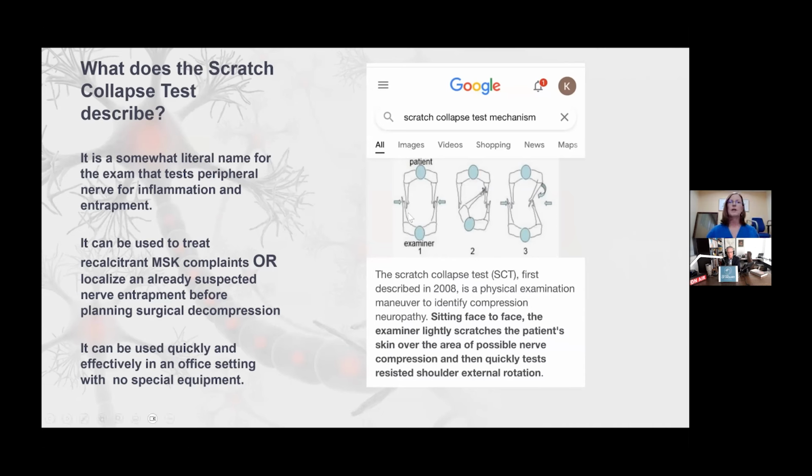So the idea is that you do a baseline test. The examiner has the patient sitting on an exam table with their feet off the floor. The elbows are tucked in a neutral position, elbows bent, and you just put a little resistance against the patient's hands and then very minimally accelerate, just to the point where you can determine that they can keep up. Then you do a light scratch, a non-noxious, non-sharp stimulus, to the anatomical structure that you're testing. If that person has a problem in that area, they're going to have this momentary fail. We use this for recalcitrant musculoskeletal problems where patients have been seen by other people and not gotten any better, or they've had this problem for a long time, and we try to figure out if there's a nerve involved.